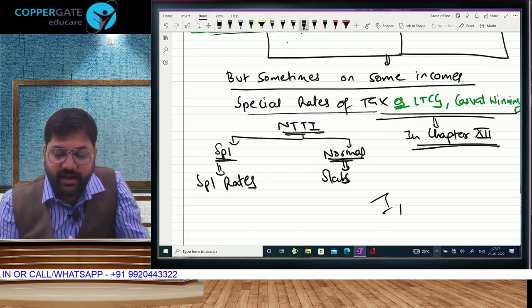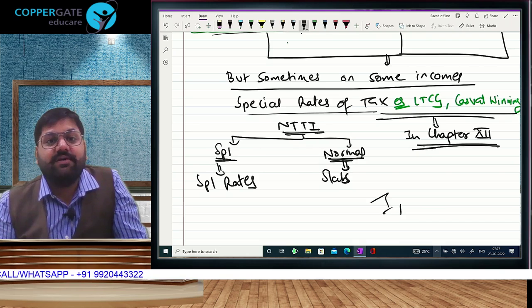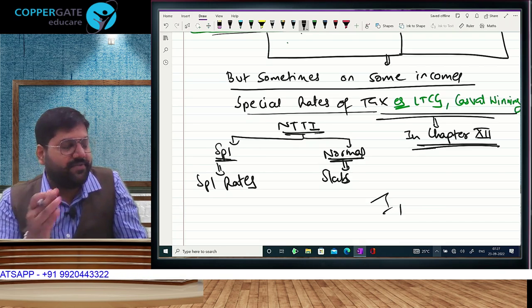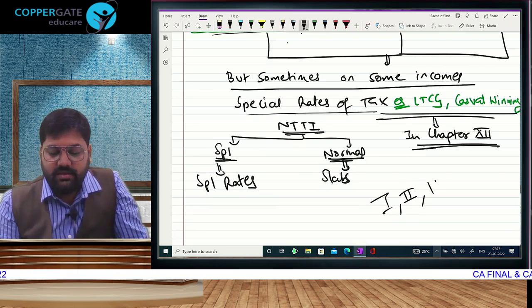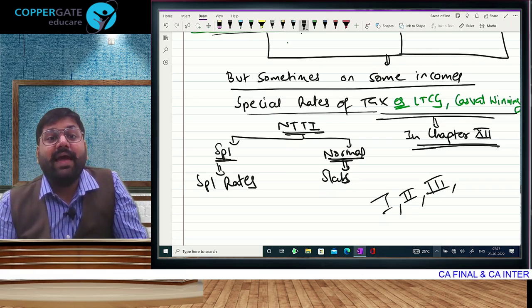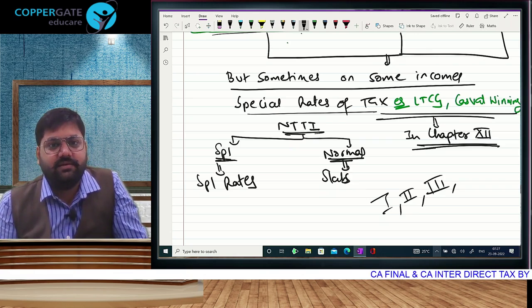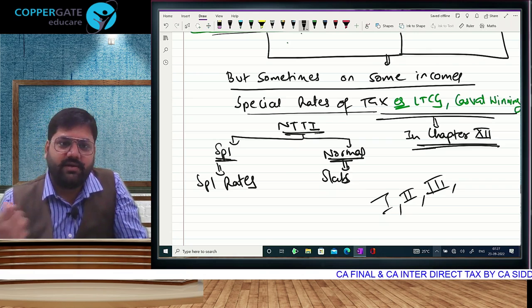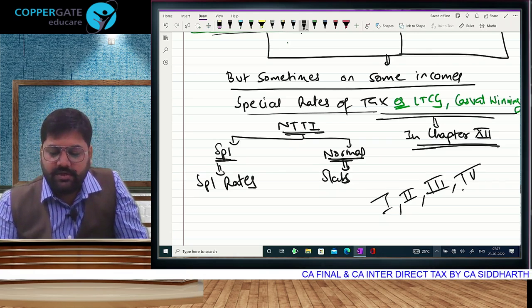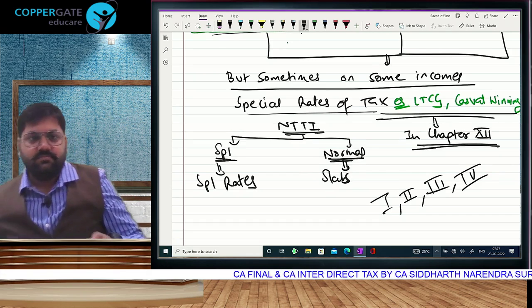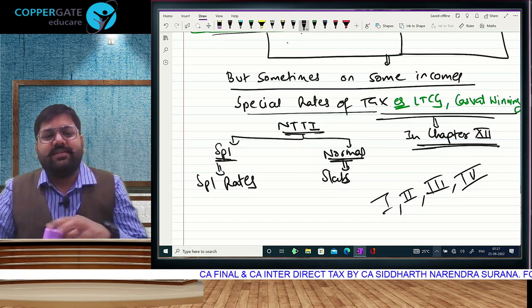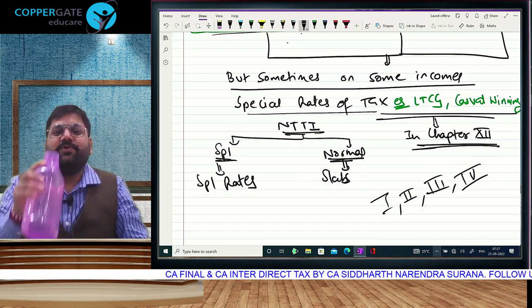Chapter 1 of income tax, basic concepts, has given you the definitions of previous year, assessment year, person. Chapter 2 has given you residential status. Chapter 3 has given you exempt income, incomes not forming a part of taxable income. Section 10. Section 10? It's okay. Time will come. Chapter 4, anybody has any idea? Some are like, sir, apart from 6 we don't know anything. You only said no.